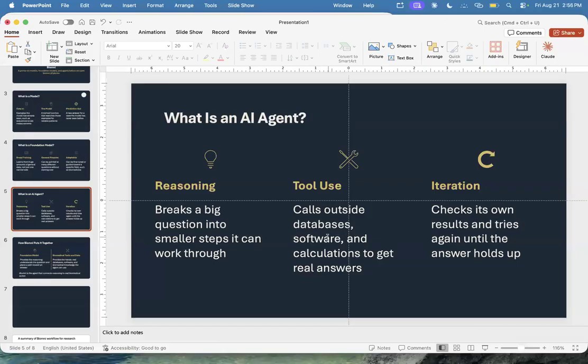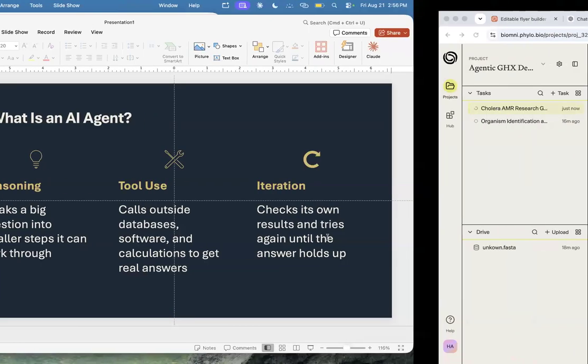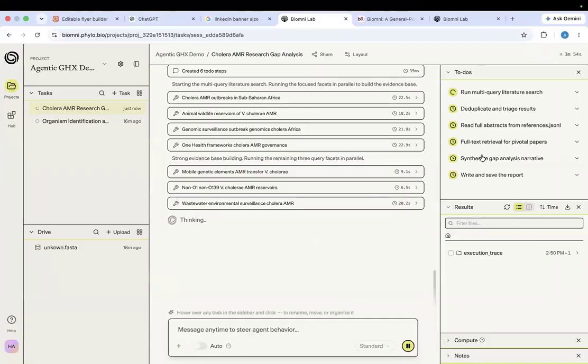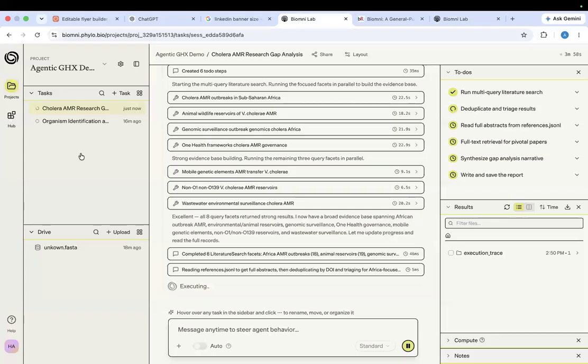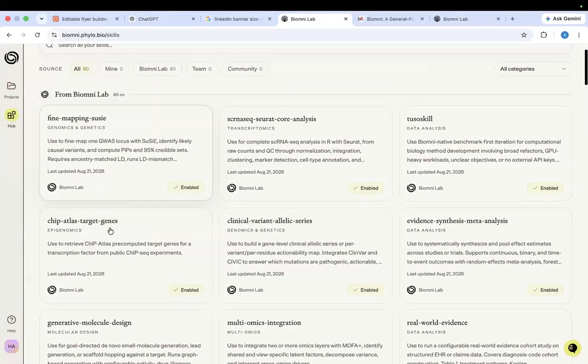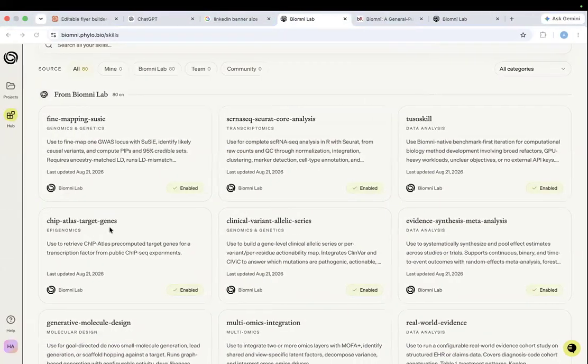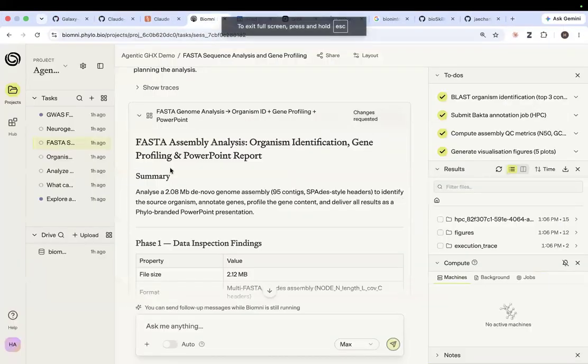We have some software, so for those used to bioinformatics, if you want to perform some of these analyses, sometimes Biomni will say it's going to pull a GitHub pipeline, or pull a tool, install a tool, and then perform the activity. All right, so this is a robust platform for computational biology, any kind of computational biology. Whilst this is running through these steps, I would want us to explore some of the skills that are available, and what I have on mine as well.